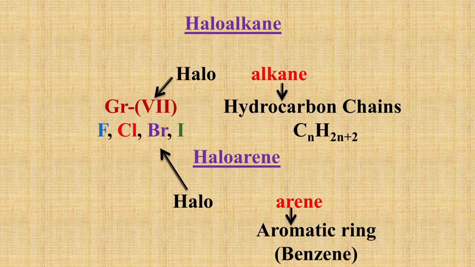Haloalkanes, two words, halo and alkane. Halo means, recall your first year knowledge, periodic table, halogen family: fluorine, chlorine, bromine and iodine. Also one more element is there, that is called astatine, but commonly fluorine, chlorine, bromine, iodine are called halogens. Second part is alkane. Students, you know again, alkanes means hydrocarbons, also called saturated hydrocarbons, containing carbon and hydrogen, and all the bonds are single bonds.